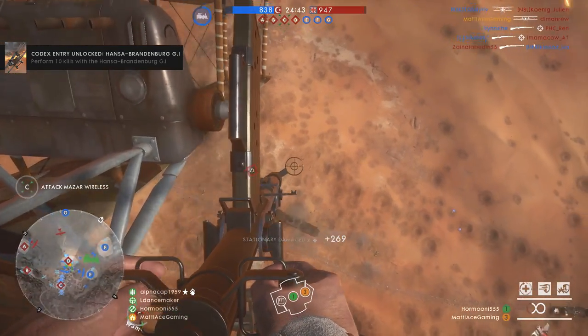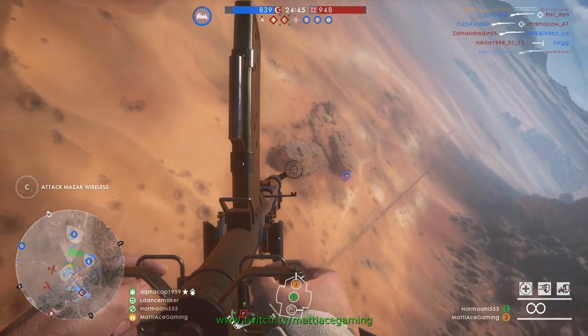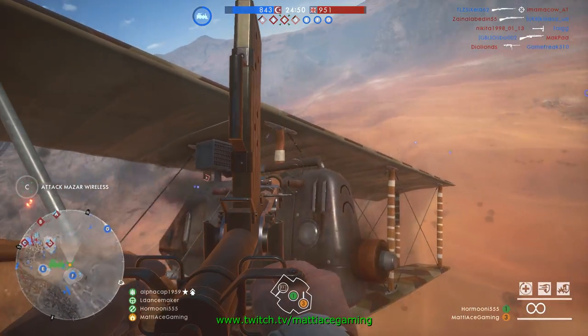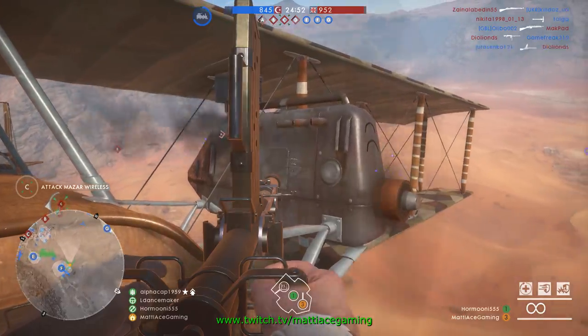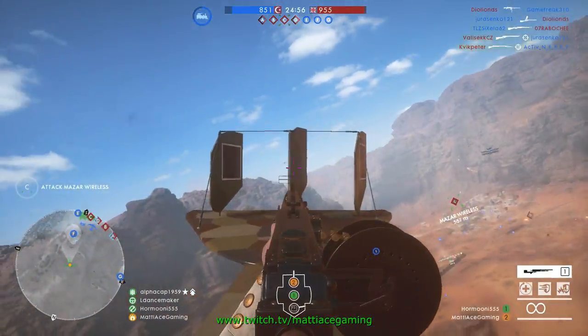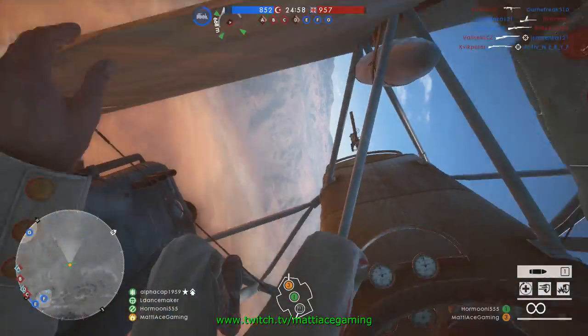For a shitty angle now, wait a minute. Yeah, this is really good. Really good angles. Okay, there's one behind us. He's chasing us. Alright. I'll switch. Yeah. Oh, now he bailed. We got two planes at his ass. Yeah.